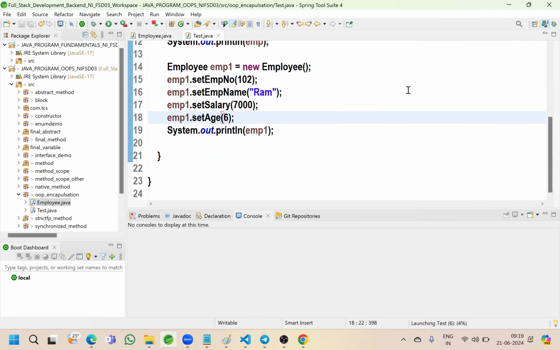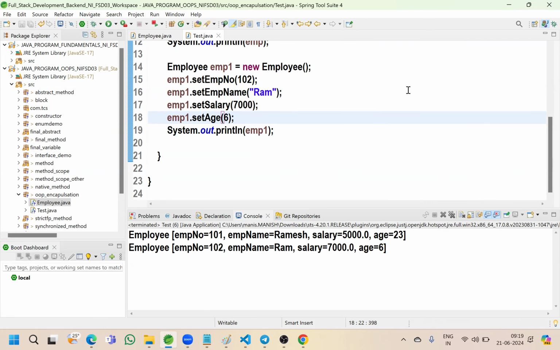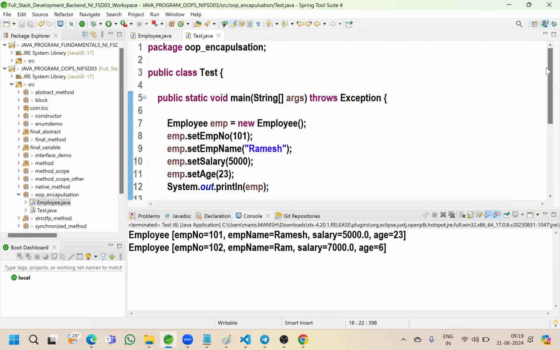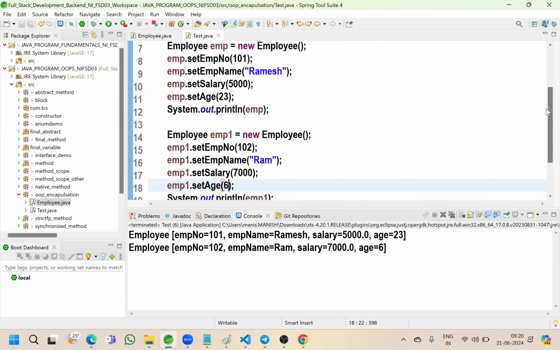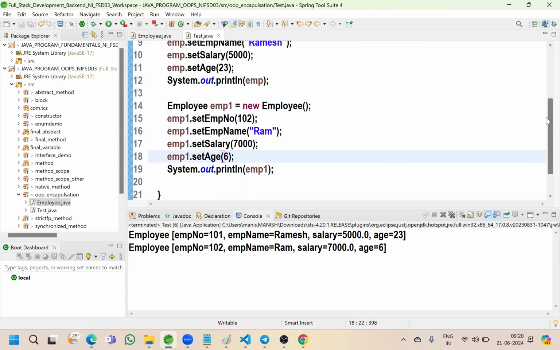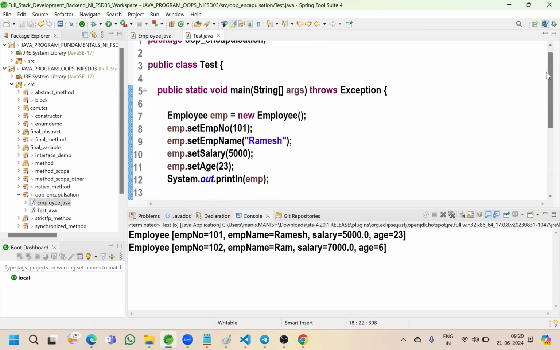So encapsulation says your data member should be private and you have to access your variable with the help of getter and setter so that you can control the data. Keep in mind, this question is going to be asked in an interview: how have you achieved encapsulation in your project?